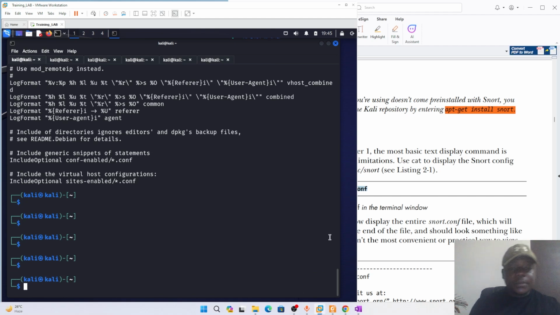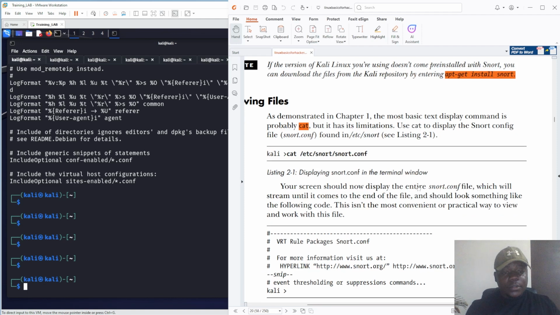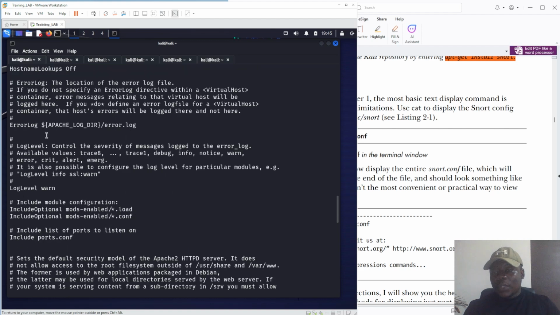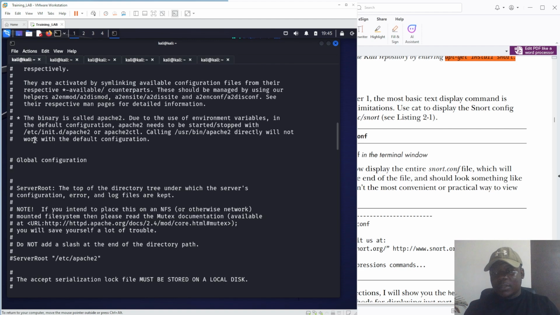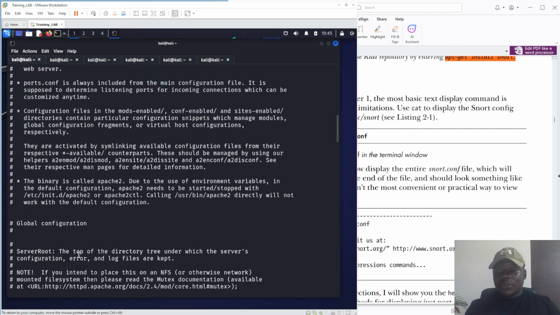So now if you have that, your screen should now display the entire thing. Okay, we have it here. Now remember we've talked about piping. So the first function we're going to talk about is we pipe and we count the number of lines that we have in the document. When you're talking about the number of lines in this document, it means counting each of the lines, which is 1, 2, 3, 4, 5, 6, like so. It gives you the total number of lines.